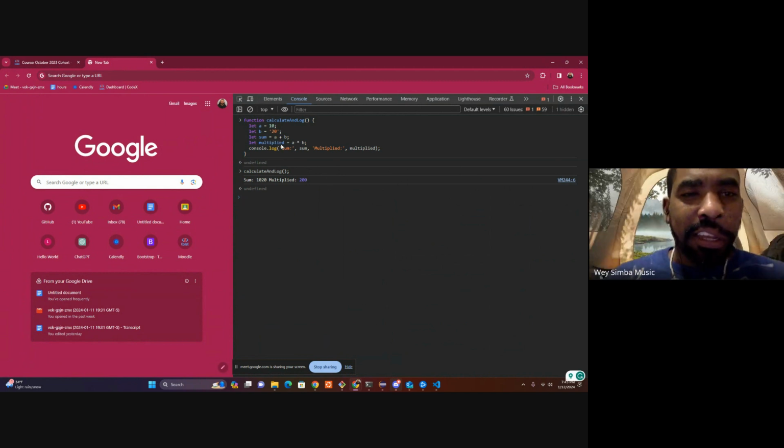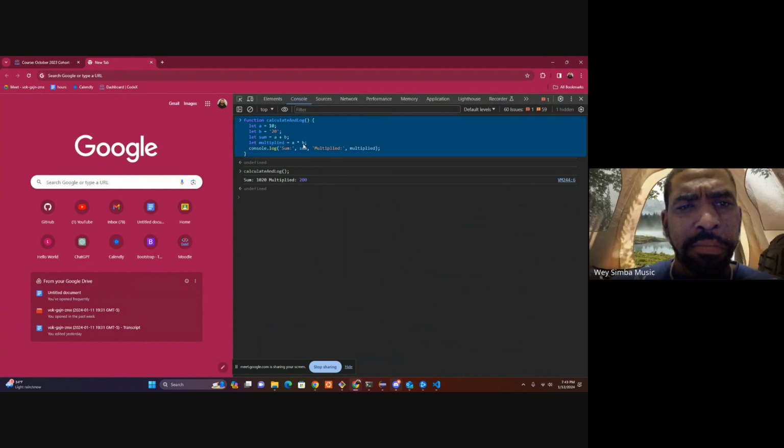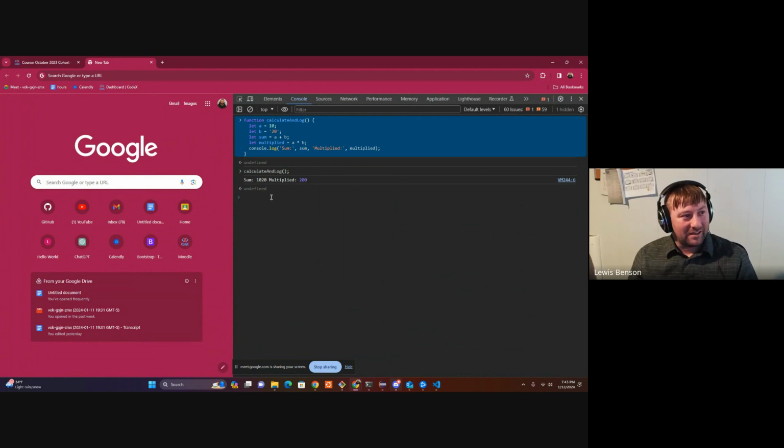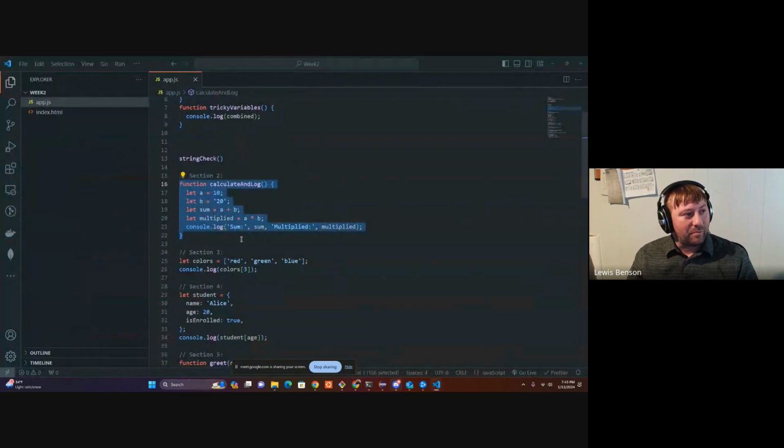No, that's okay. So the multiplication operator actually cast it to a number. So we don't actually have to modify this. I was going to have you put a plus sign here or a parseInt to demonstrate that.